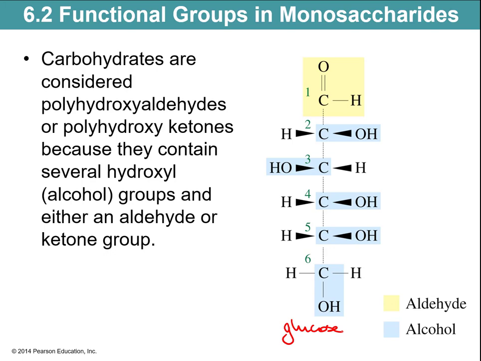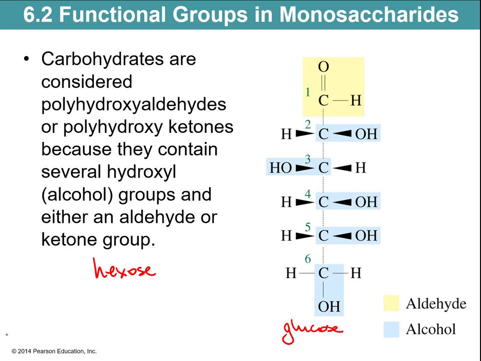You see that there are 6 carbons in it. So if you have a 6-carbon sugar, it is called a hexose, because hex means 6. So if I had 5 carbons, it would be a pentose. And those are really the 2 common ones. Sometimes there's 4, but we don't really talk about them. So I'm fine with just hexose and pentose as being the 2, and it's just telling you how many carbons are in that sugar.